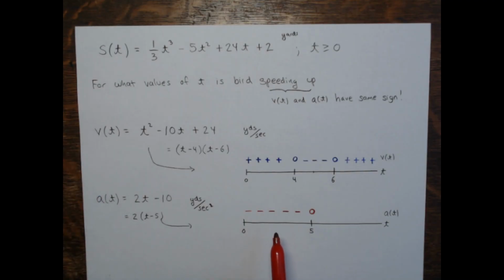So that means when this bird's flying, for the first 5 seconds, the wind is blowing to the left. I'll say the wind because it's flying, but the wind would be blowing to the left. So see, in the first 4 seconds, the bird is flying to the right, the wind is blowing to the left. So in the first 4 seconds, the velocity and acceleration have opposite signs. So in these first 4 seconds, the bird is slowing down, and that's not what we want.